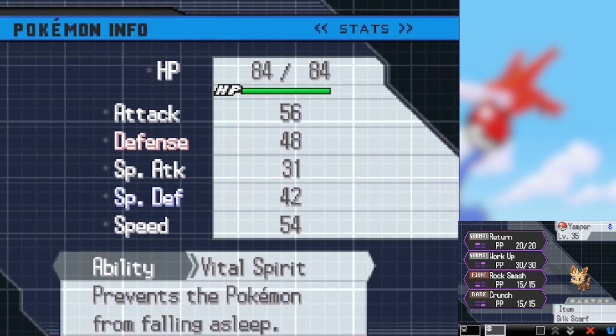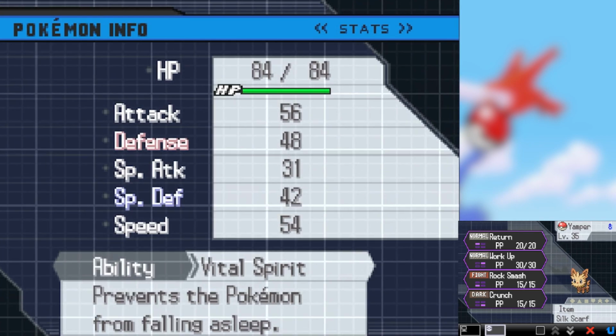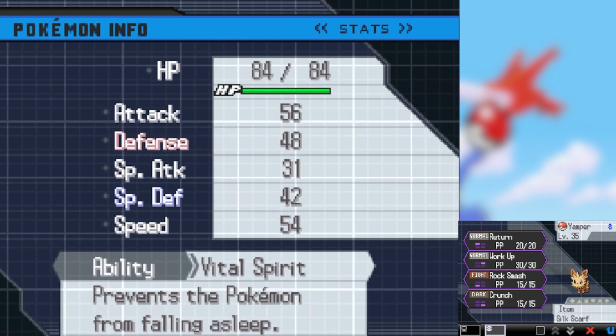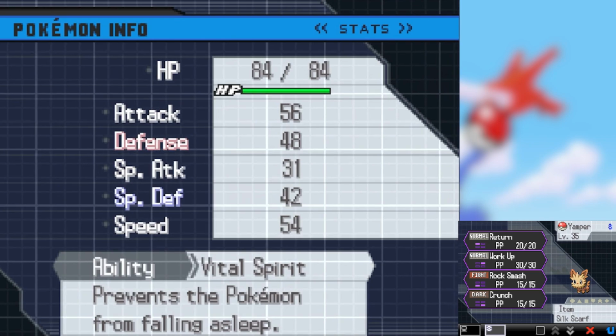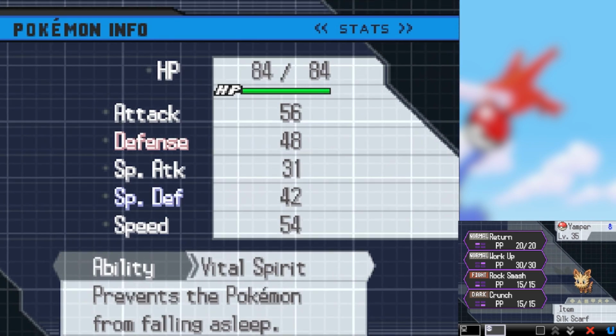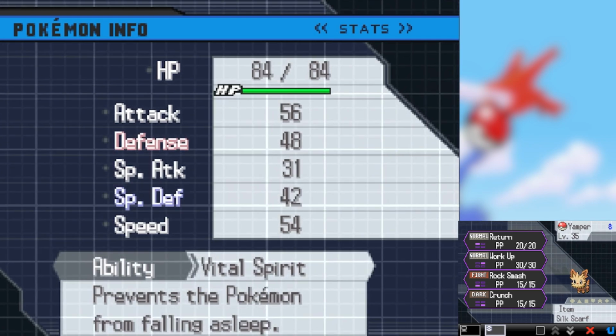For level 35, it's not amazing, but an advantage is that our defense and special defenses are pretty good. Now, I don't know what I had to fight in order to get the proper IVs to get here, but it's not bad. Our moveset is still the same. Return is just such a good move for Lillipup that I really don't see any reason for anything else. Rock Smash is still our resistance counter, and Crunch is just there as the extra move.